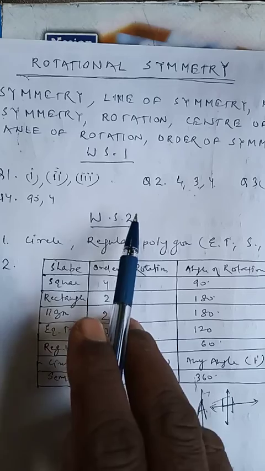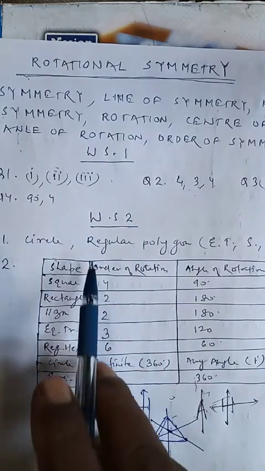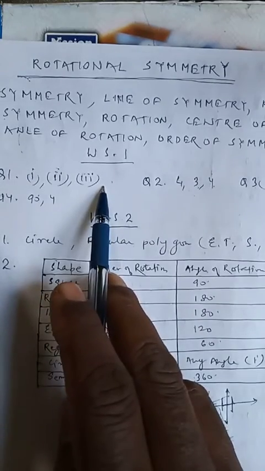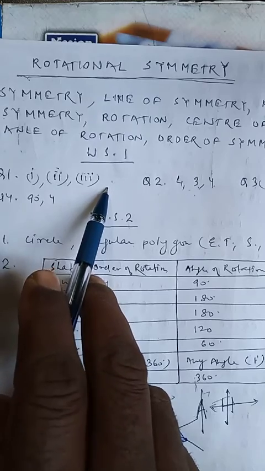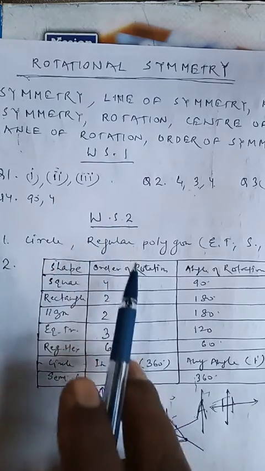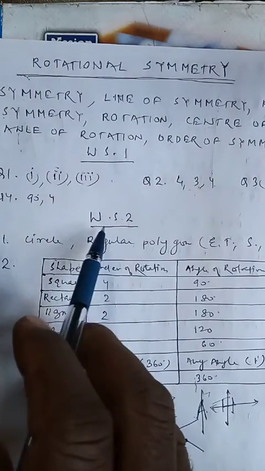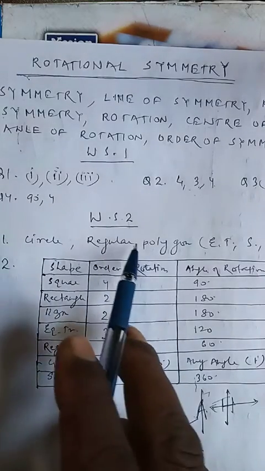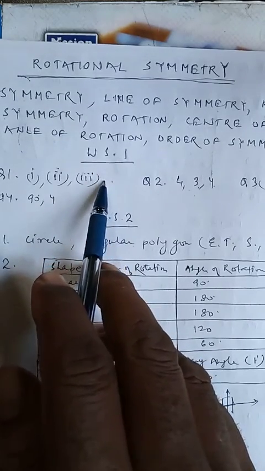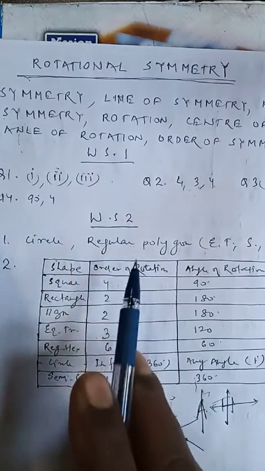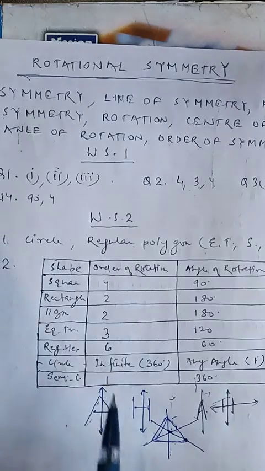As per the conditions, figure number 4 also has rotational symmetry, but since it takes an angle of 360 degrees to rotate itself to obtain the original position, in this case we do not consider it as rotational symmetry, because a figure which needs 360 degrees to obtain the original position will not be considered as rotational symmetry. So figure number 4 is not being considered for the rotational symmetry about that point.